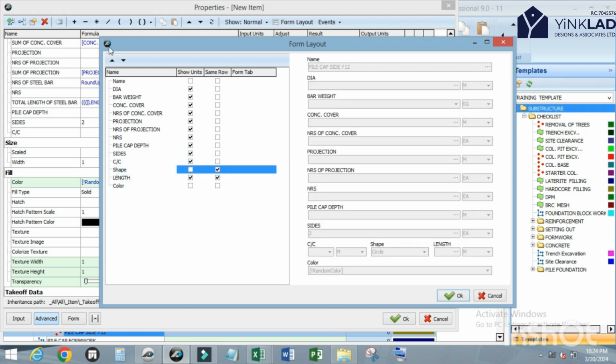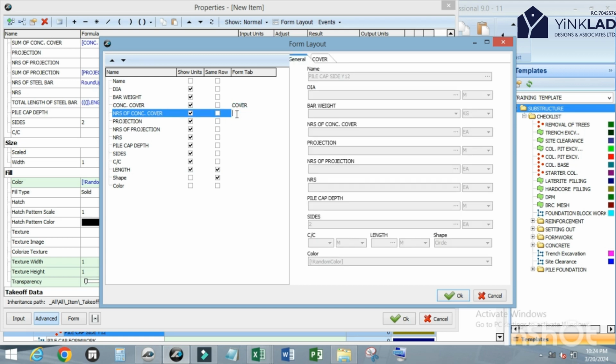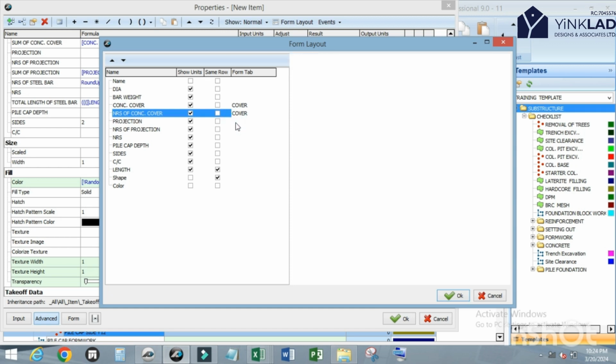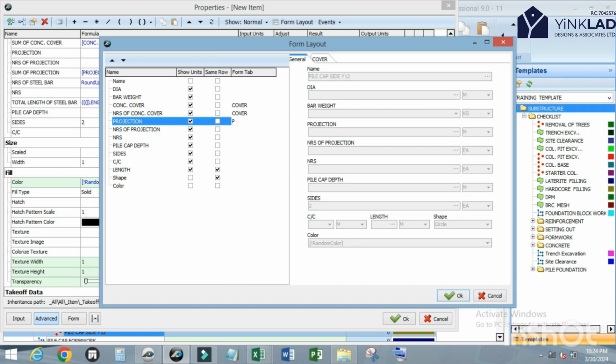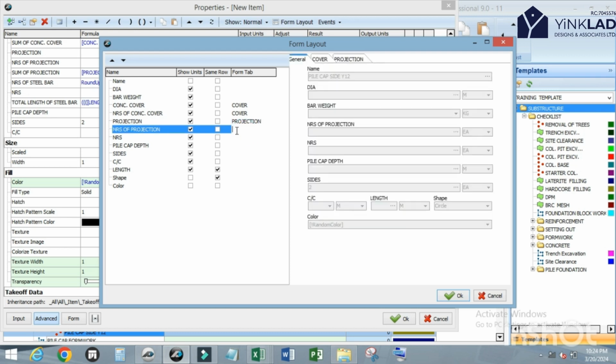The shape, bring it down. Cover, like I did with the other one. Just input cover here to be on the center. Cover. Yes, projection. Center projection.